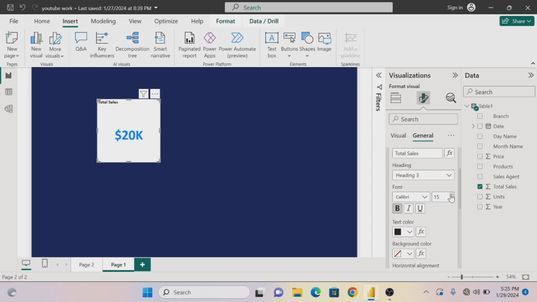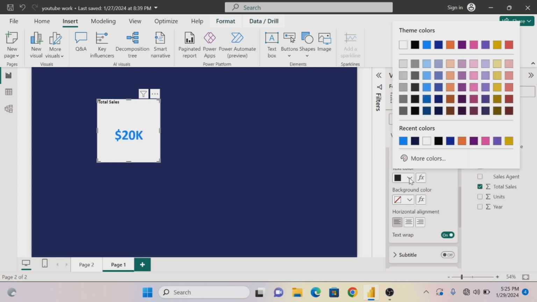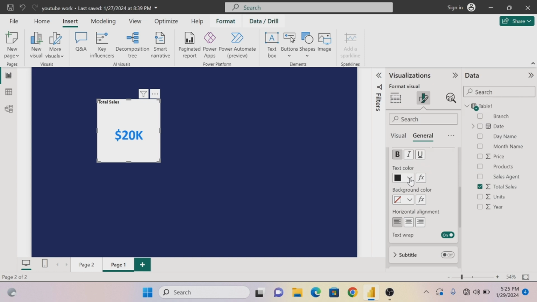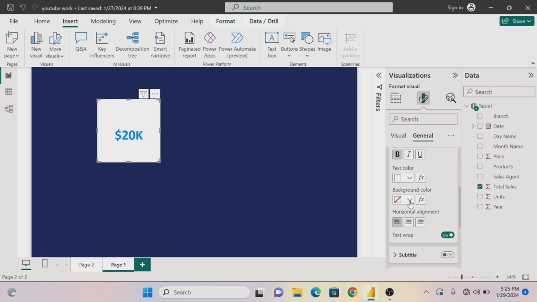Let's make it 16. Let's change this. Let's use white because we're going to add a background color to this. So we want it like this to reflect. Then next we're going to put this total sales in the center like this.